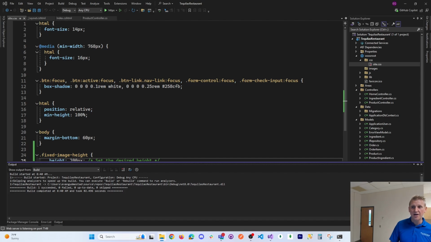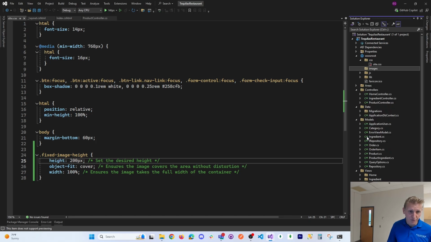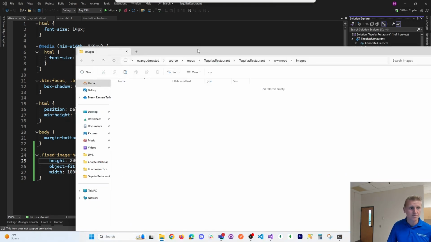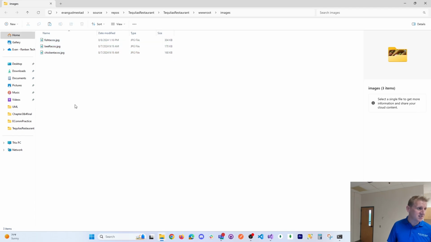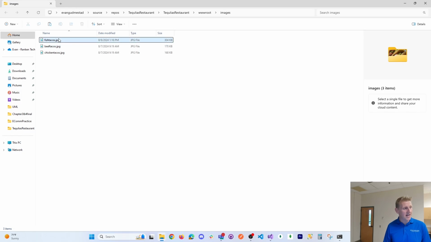You go to the internet, download your images, and I'm going to put these images that I've downloaded. I'm going to open the images folder in File Explorer and paste these images in. Now, notice they're all lowercase. Pretty simple file names, .jpgs.